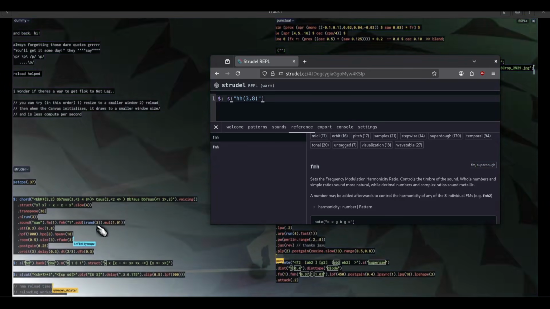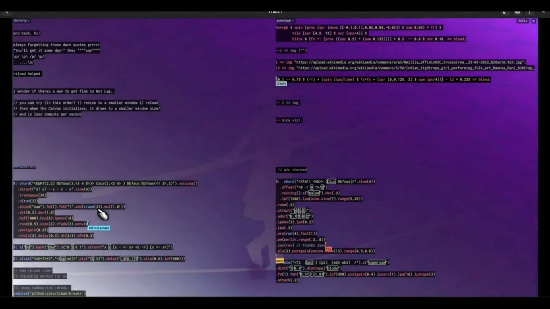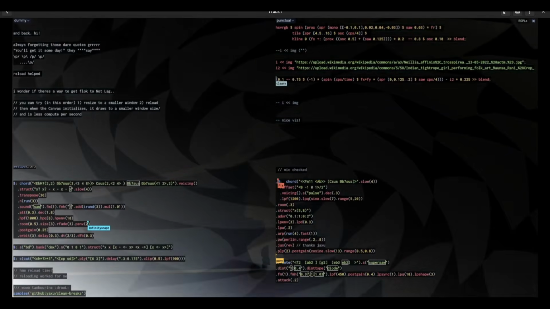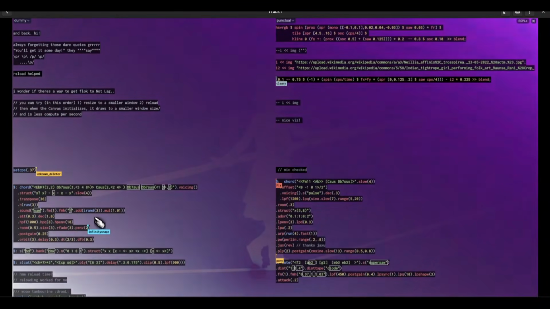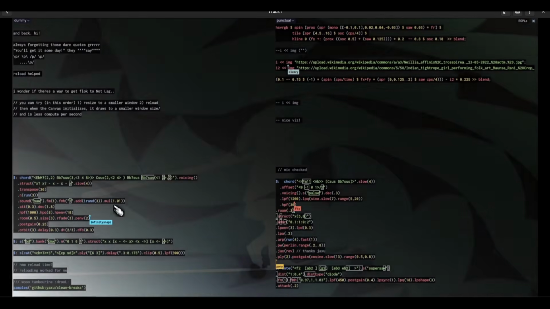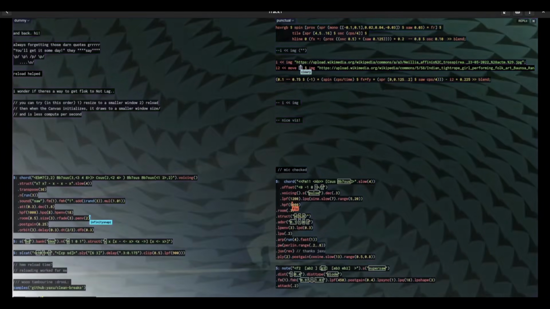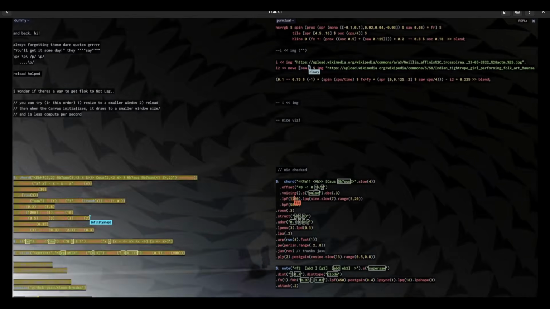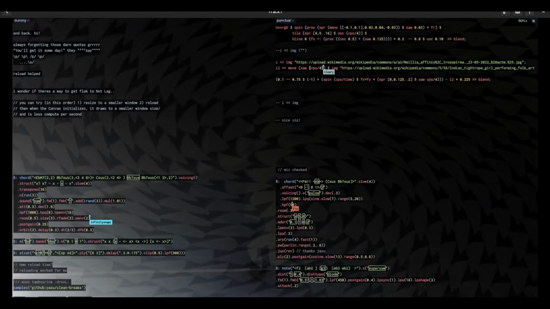So an integer value would be the IRAND. I used IRAND to select integers up to 3 randomly, and we're going to add a random integer to the number 1. So that means the harmonicity of this sound is a random value between 1 and 4. But we're also going to multiply it by 1.01. Whatever that value is, we're going to stretch it out just a bit. And doing that is going to move it just a bit more into the synthy sound zone. If you delete the multiplication, then that will actually produce a cleaner sound.